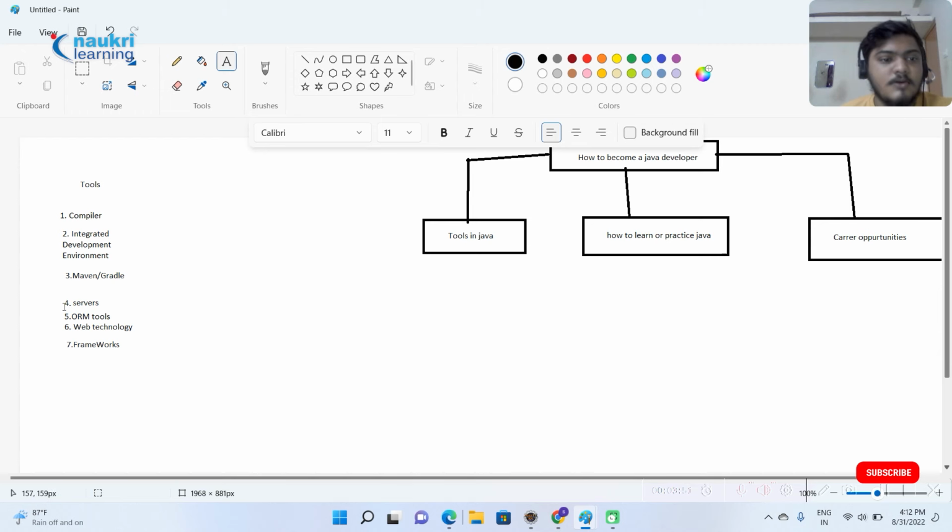So these 7 topics are the ones we are going to see in tools. So basically, what is a compiler?